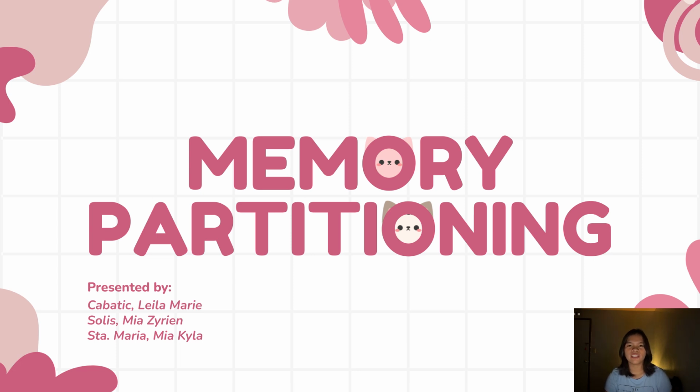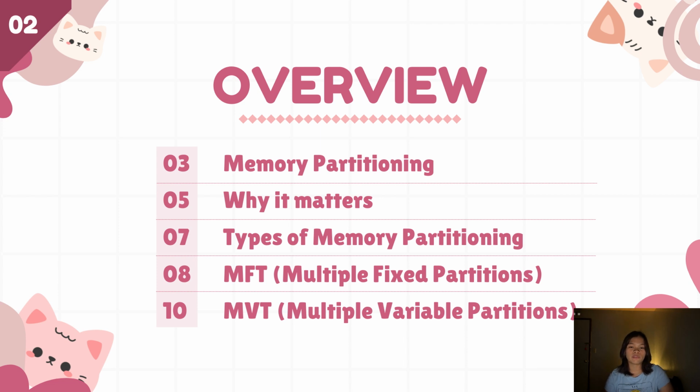So, good day everyone. Today we will be discussing one of the fundamental concepts of operating systems, which is memory partitioning. Memory partitioning plays an important role in how computers manage and allocate their memory to different processes and sections. So, here's the overview of what we're going to explain today.